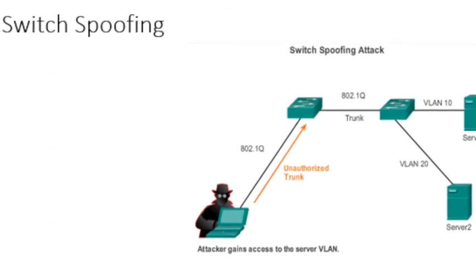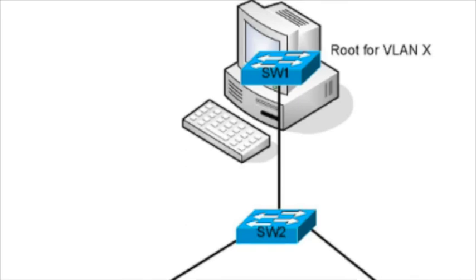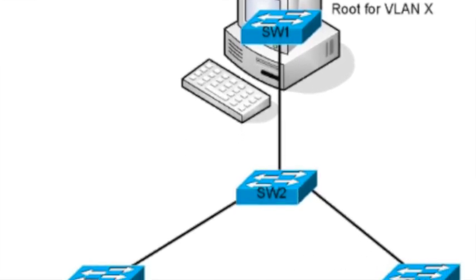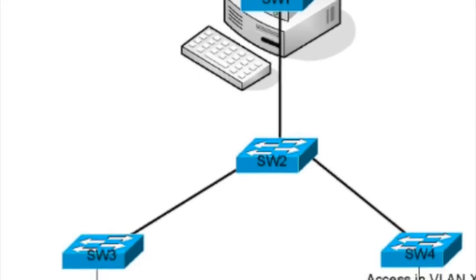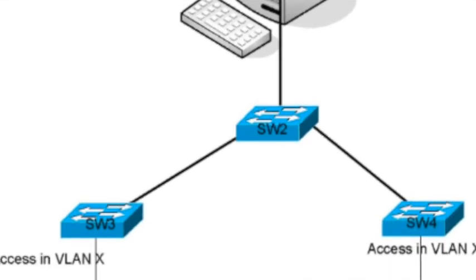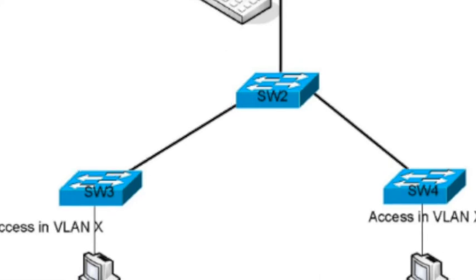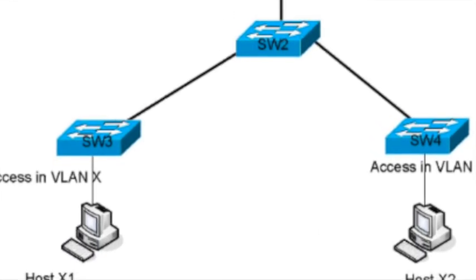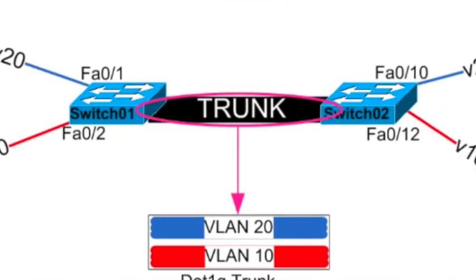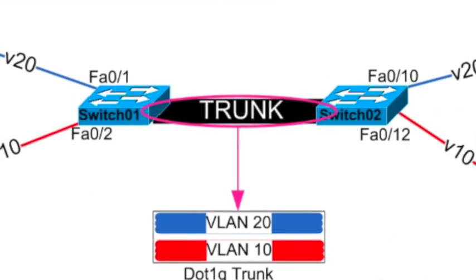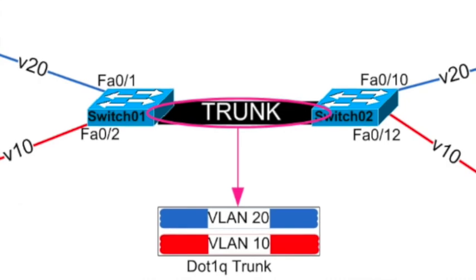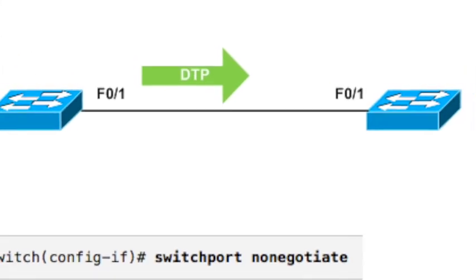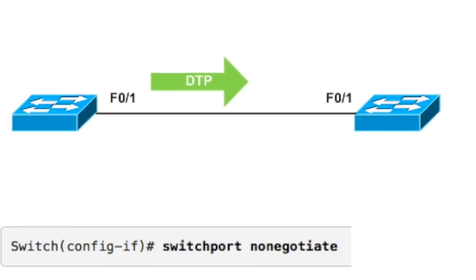This spoofing requires that the network attacker be capable of emulating 802.1Q and DTP messages by tricking a switch into thinking that another switch is attempting to form a trunk. An attacker can gain access to all the VLANs allowed on that trunk port. The best way to prevent a basic switch spoofing attack is to turn off trunking on all ports, except the ones that specifically require trunking. On the required trunking port, disable DTP and manually enable trunking.